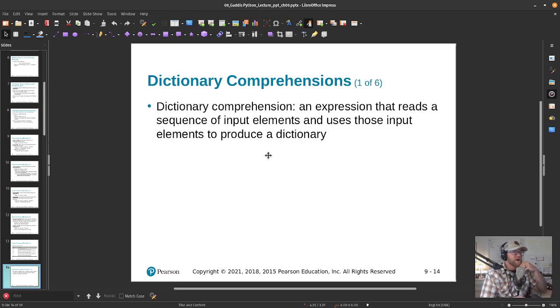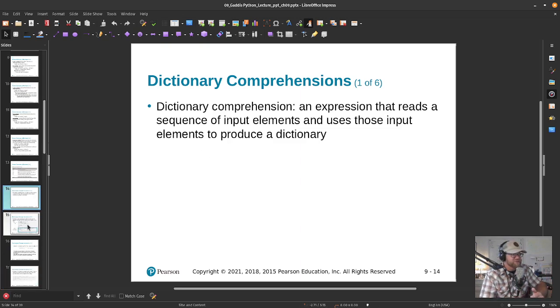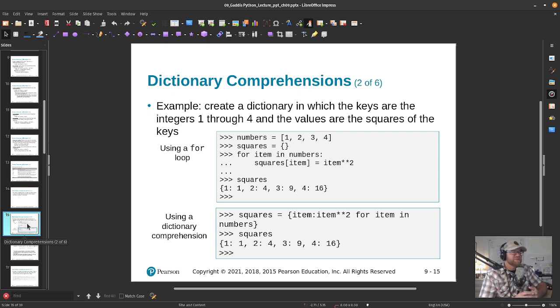Okay, so we have also these things called dictionary comprehensions. We've talked about list comprehension, so we also have dictionary comprehensions. Because a dictionary is a sequence, and a list is a sequence, and a string is a sequence, they all sort of have the same functionalities. With the dictionary comprehension, I'm probably not going to have you do anything with this, so we're just going to go over it. I might not even show you how to do it. You can play with it if you want to, but it's not as important.